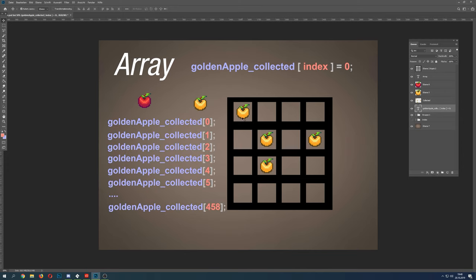So how can you signify it? Basically, you just say golden apple, and then you see in the red number this is 0, so this is our 0 position, this is the 1 position, and so on. This is basically just slots in a data structure, and this data structure has different kinds of slots and you can fill them if you like, but of course you have to initialize them.